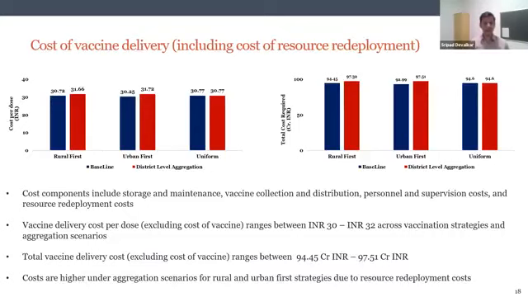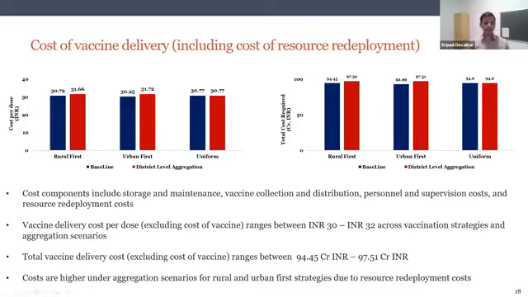I say cost of delivery because this does not include the cost of the vaccine itself. And therefore, which vaccine is being delivered does not influence these cost estimates at least. It would influence the total final cost incurred by the government, but that's not what we're interested in. What you will notice is the cost of delivery is not significantly different across different strategies, and neither is it different across the baseline and district level aggregation.